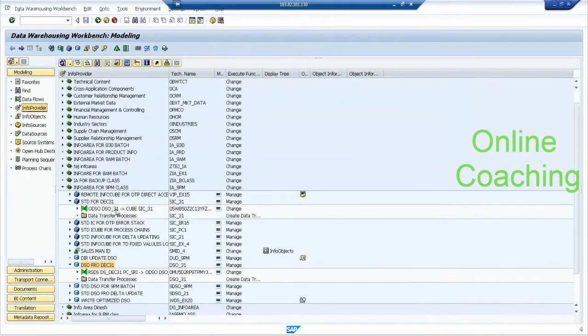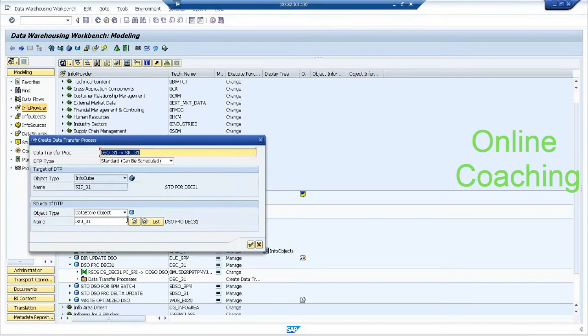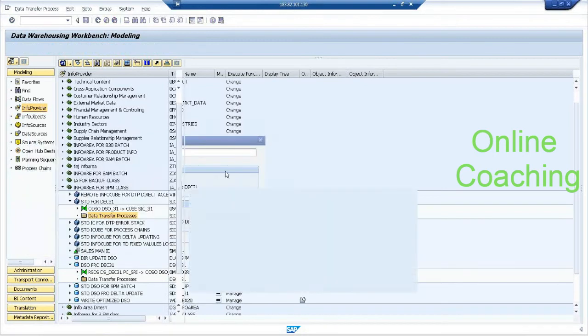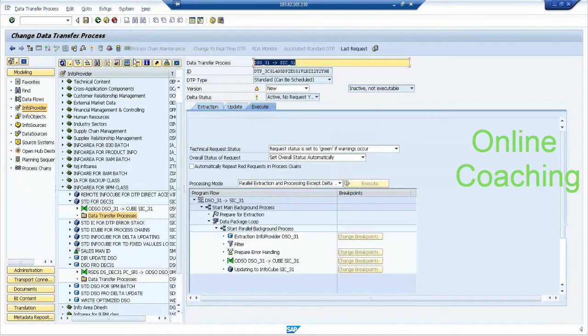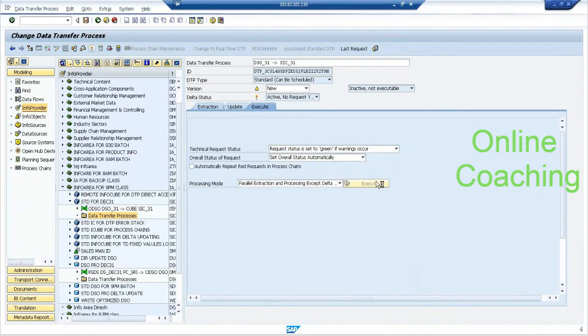Go to info provider, select your info queue, right click on it, create data transfer process. I am creating a DTP between DSO and info queue. It should be delta. Click on activate.